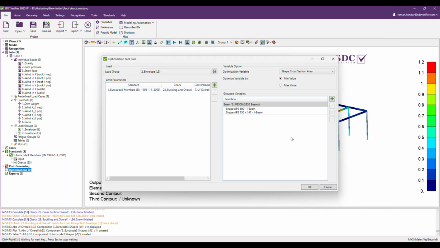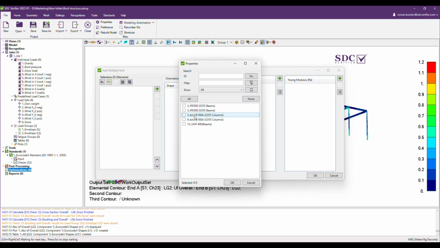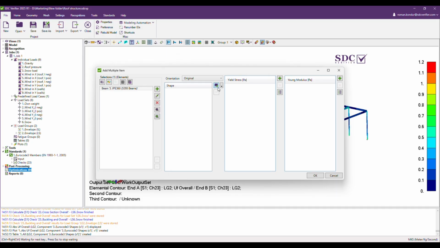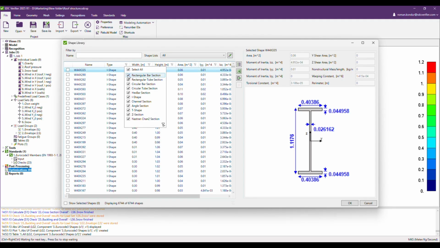Press OK, and the second group for the validation will be another roofing beam. This is IP 360. Press OK. Press OK, and let's open the library one more time. Sort them.